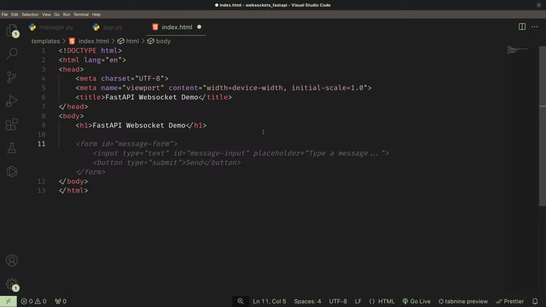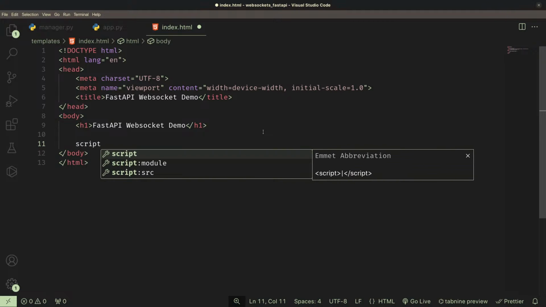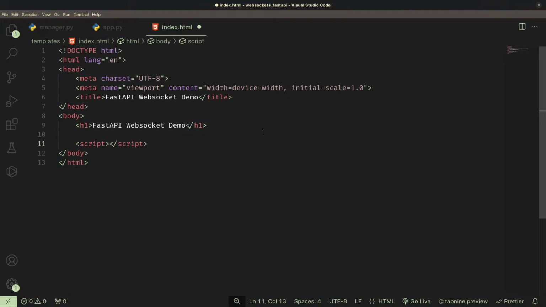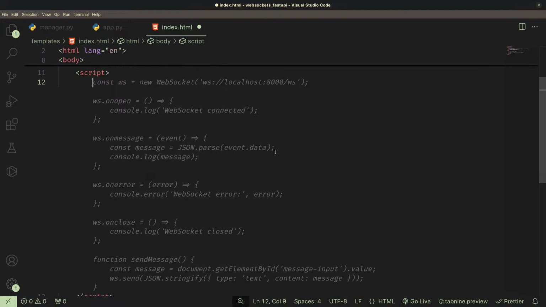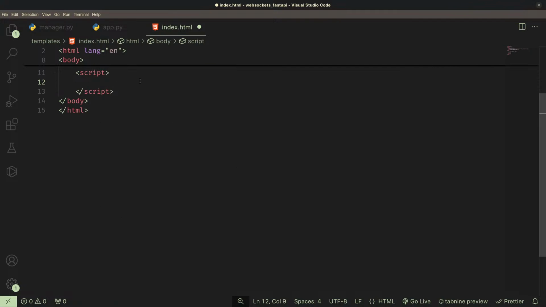To do that, I'll say script, and this is going to help us run some sort of JavaScript. I'm actually getting all the code being suggested here, so I can choose to autocomplete, but I want to go step by step.